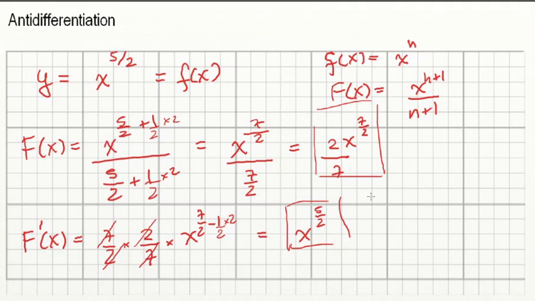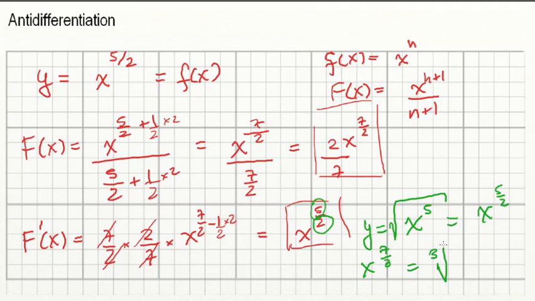Now, one important thing to notice that sometimes some of you might seem to forget is that this can be also written as a root, right? So x, this is the root, so it's a square root, and this is the exponent. So it's x to the power 5 and square root. So you may be given this function in such a way, and you have to understand that it's that, right? Same way if the number was, let's say, 7 over 3, it's a cubic root. So you would have cubic root of x to the power 7.